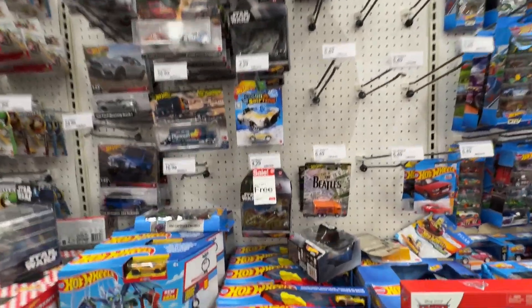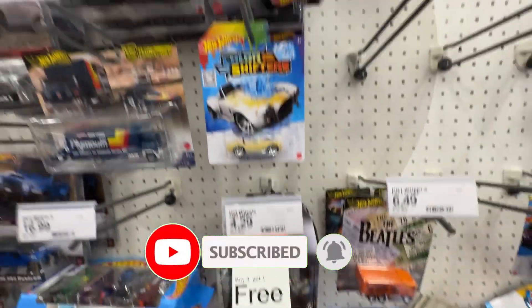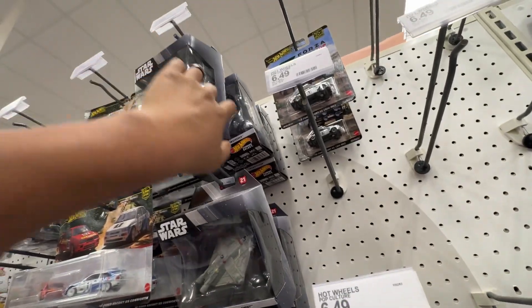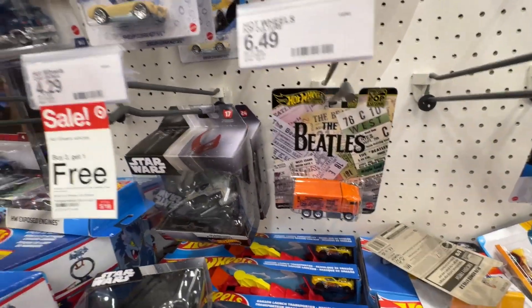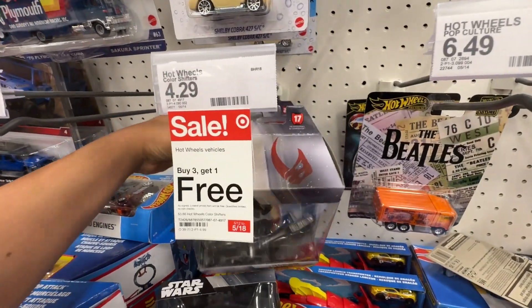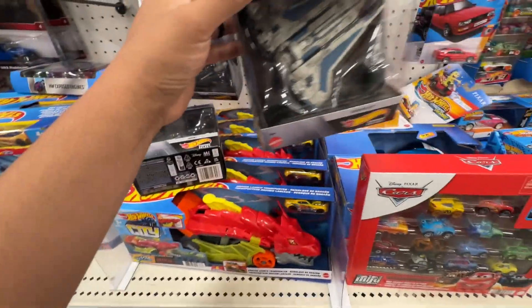Diecast section - let's check out these Hot Wheels. We got the Ghost over here, we got the N1. Ghosts, ghosts, ghosts - no chase though. Snow Speeder, Snow Speeder - oops, almost dropped something, caught it though. And check it out, we got the Gauntlet! Alright, score - finally something new.